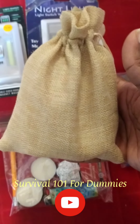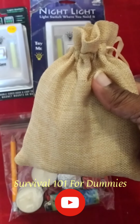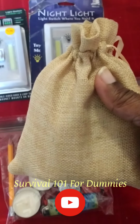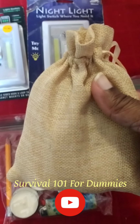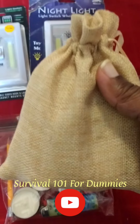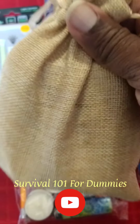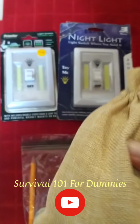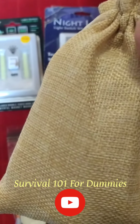The next item is, I believe, a burlap sack, and this is a bar soap that I keep in here. All right. And again, you just never know. If you're stuck out there in the snow, you may be out there for a couple of days. And just for morale purposes, you could rub some soap under your arms. You could take it out of the box and put it back in here. You can even hang this up somewhere in the car and let it air out. The soap will dry. You won't have to deal with a damp box.